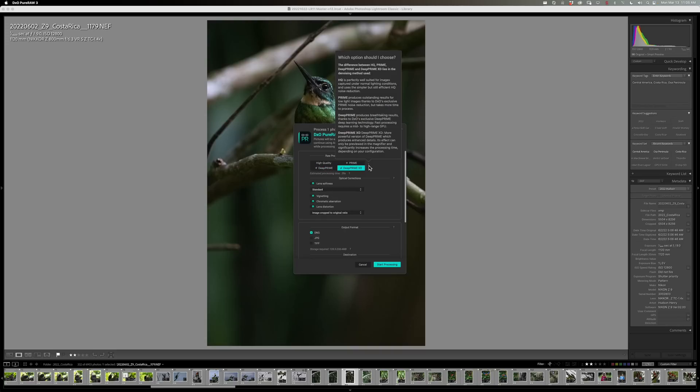You can always see what all these options mean by hovering. I'm not going to change the defaults — we're going to do all their optical corrections because DxO does marvelous lens corrections. It knows my lens, and if it didn't, it would download the profile for it. They stay up to date with profiles; DxO is great with lens profiling. I want my output format to be DNG, and by default it's going to put it in a subfolder inside your working folder called 'DxO Pure Raw 3.' I'm going to go ahead and use DxO Deep Prime XD — that's the new thing. I'll also process this with Deep Prime so you can see the improvement from the old algorithm to the new. I'm going to click 'Start Processing.'